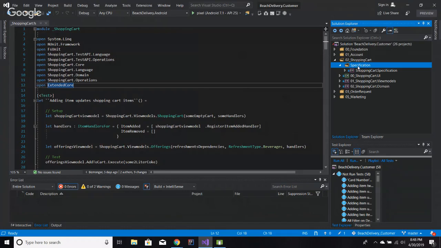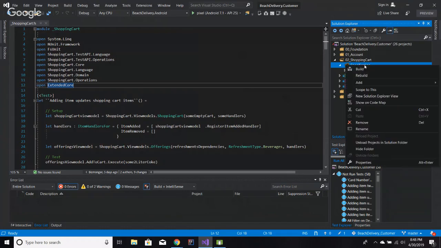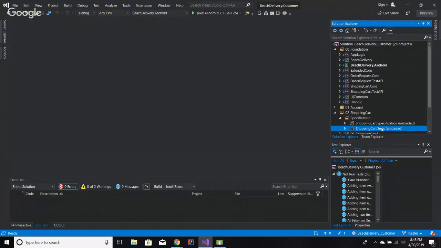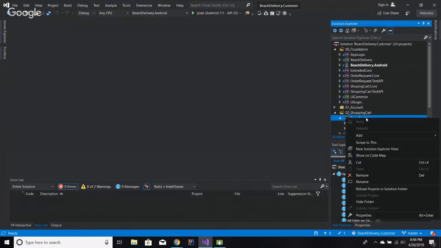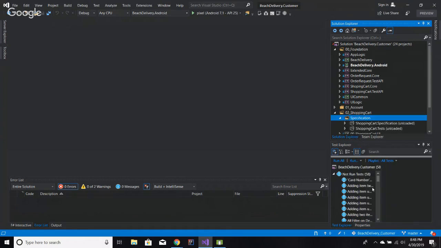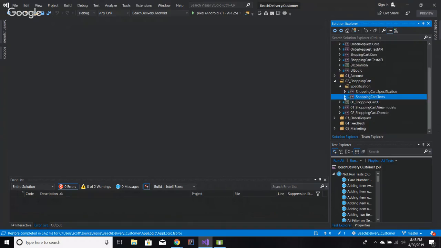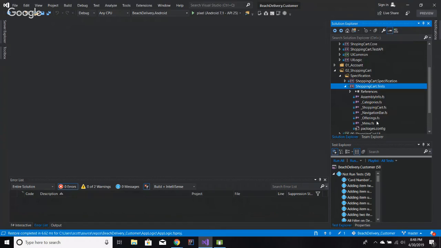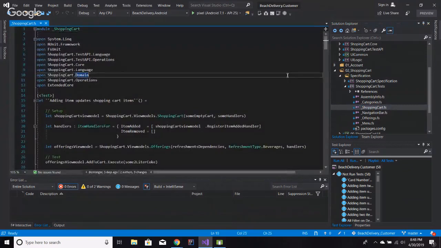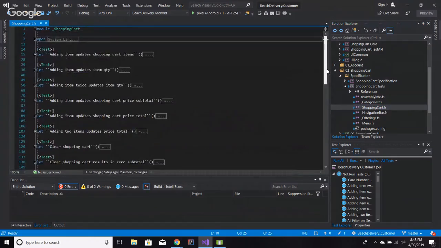Oh, but I can't do this, right? So I can if I unload everything, oh, look and behold, my shopping cart.test shows up, right? So now if I reload the projects in this folder, now I'm able to access it. That's pretty effed up. All right, so I have the shopping cart file right over here. Control MO collapses everything within Visual Studio.